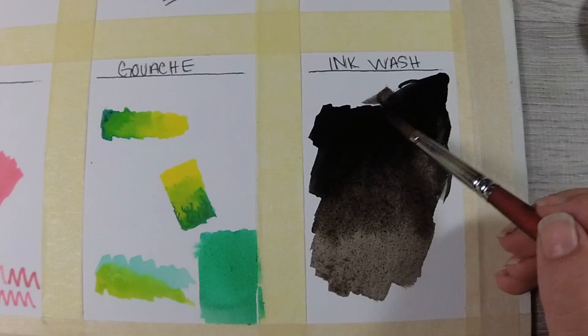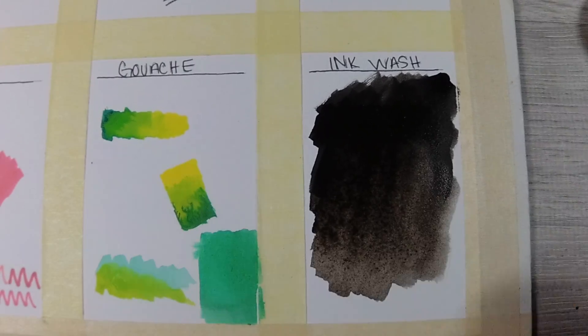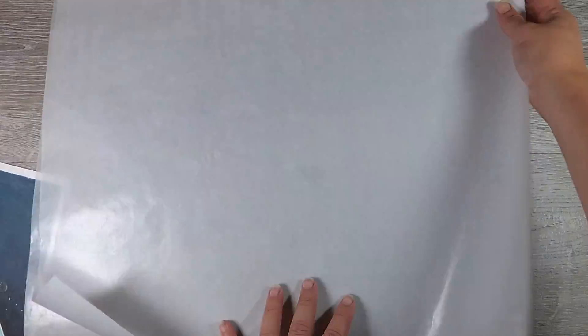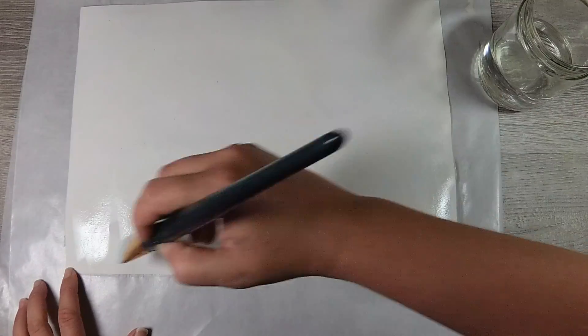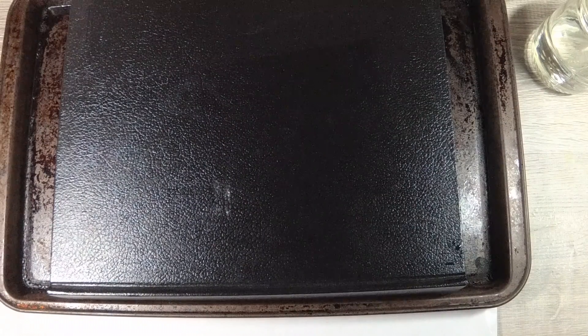The next thing I tried was ink wash using Winsor & Newton black ink, and I actually really liked it on this paper, which was surprising. It did buckle while I was working on it, but because I only did one or two layers, this section dried back and took its shape. So if you work in a few layers you probably won't have a problem. I attempted to flatten out my buckled watercolor piece by wetting the back, placing it face down with glassine, and pressing it under a cooking tray and books for about 24 hours.